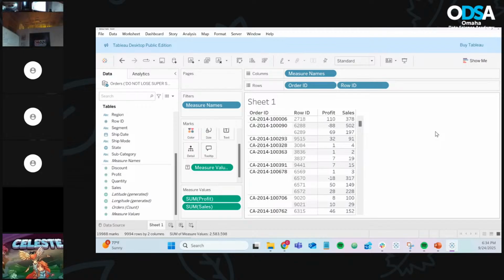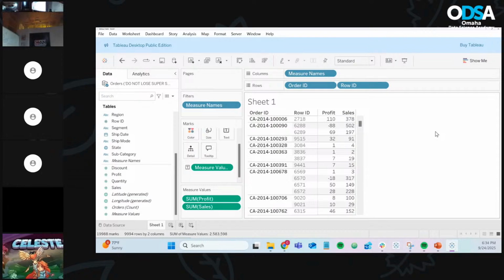We'll want both of them. So you leave that there. And then drag, oh yeah, you're right. That's perfect. And then go ahead and click Show Me and click that top left table there. Perfect.